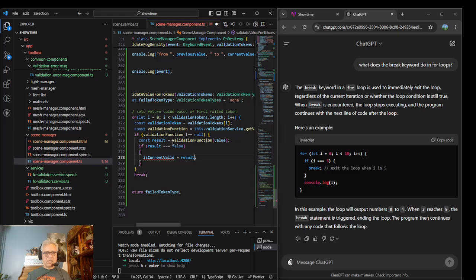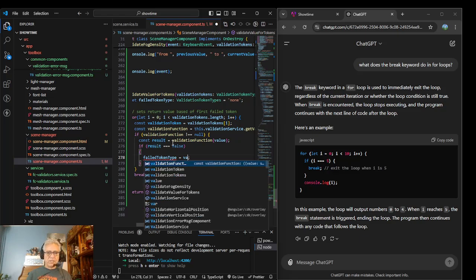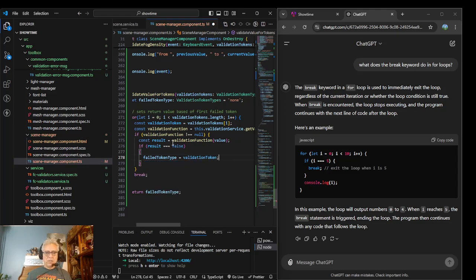And then we're going to say failed token type is equal to the validation token.